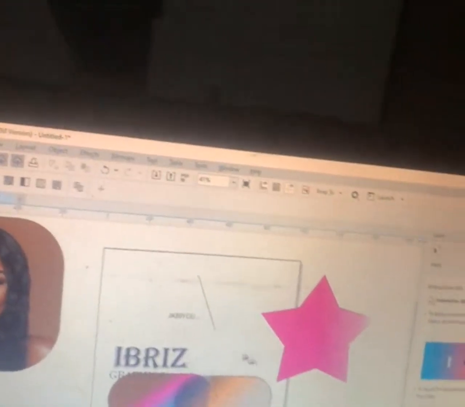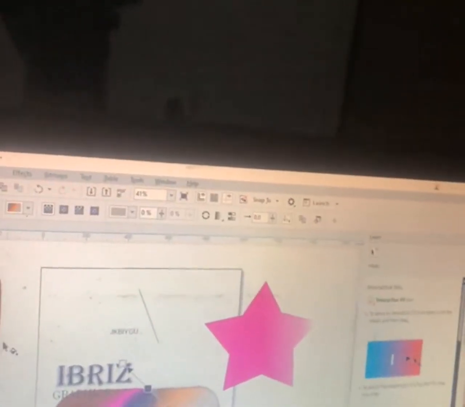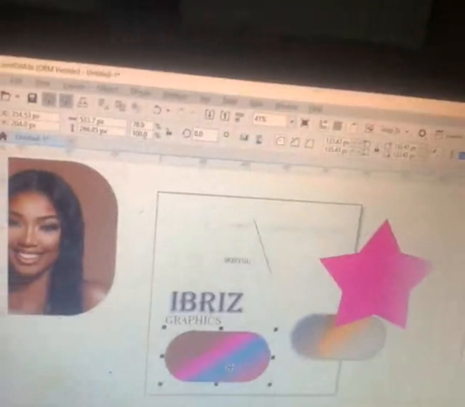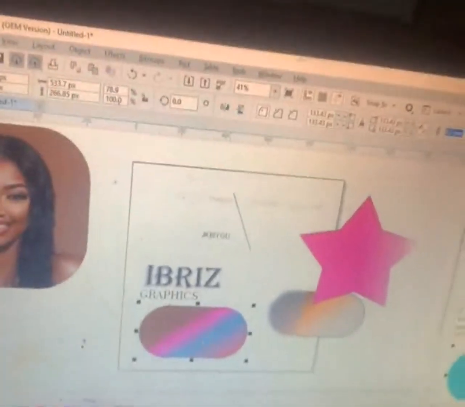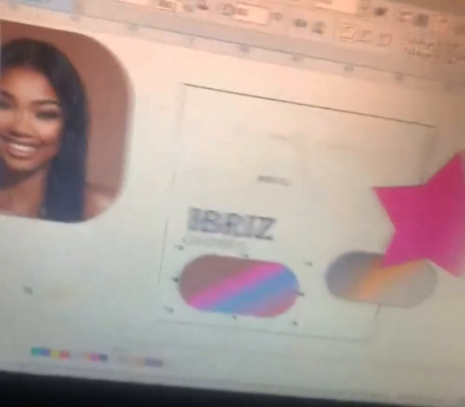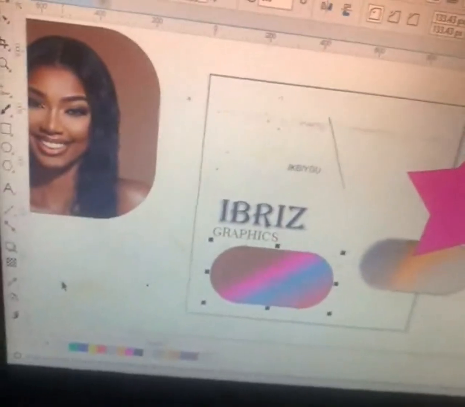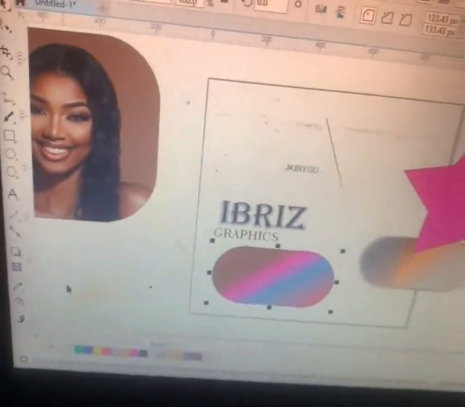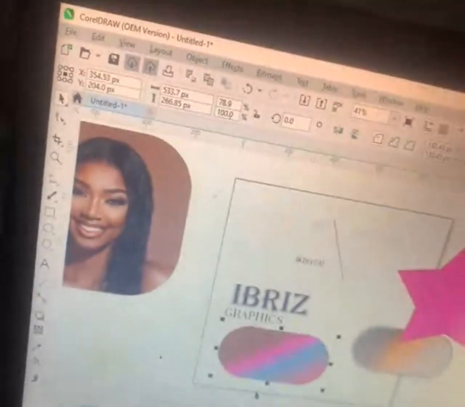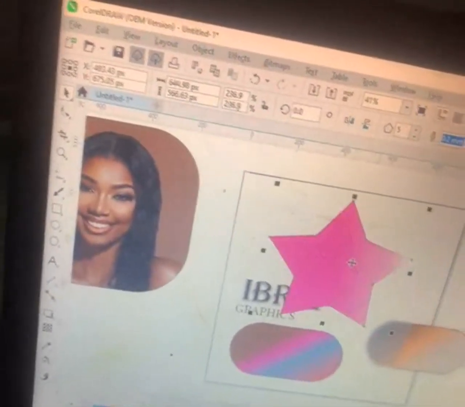So you can see I was able to mix up so many colors together with the aid of this color eyedropper. Okay, I'll explain the color eyedropper again. So the color eyedropper, let me say this is my shape right here.